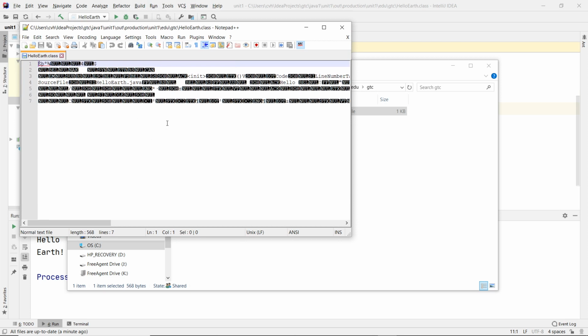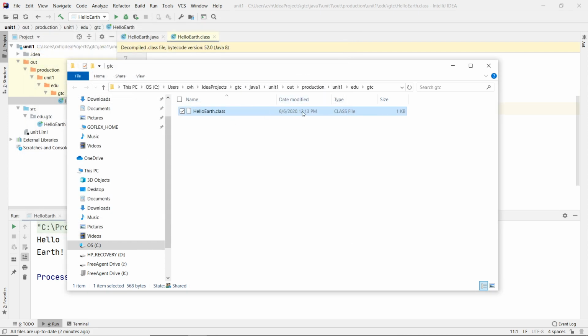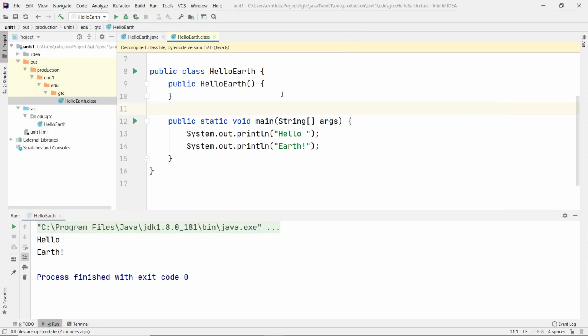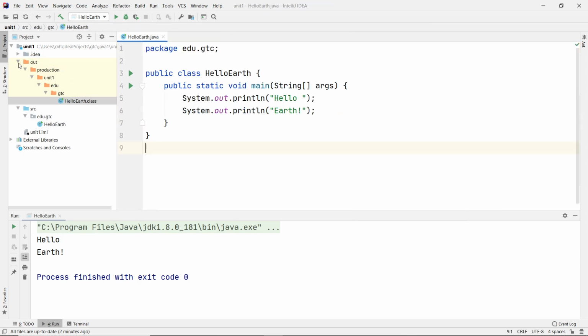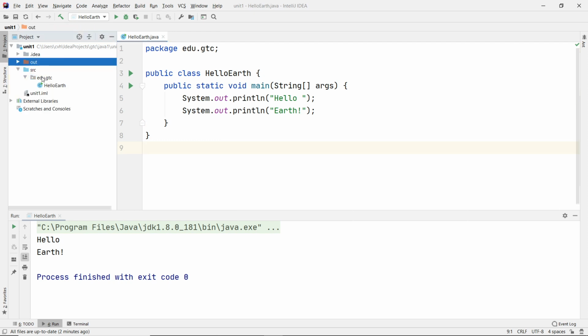So you don't want to modify this file. If you do that, it's going to change your code and cause errors. This is almost like the finished product. You see that you can't read it, though you're able to read a few words like Hello Earth and Hello. That's why you can't see it in the code here, but IntelliJ gives you the option to actually see the result too, which is kind of nice. But again, we're not going to mess with this one. We'll leave it as is. All your work will be done inside the src folder.